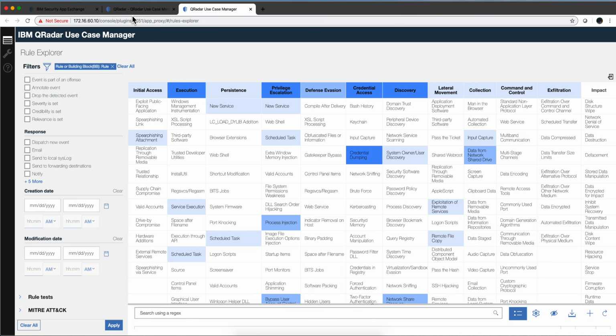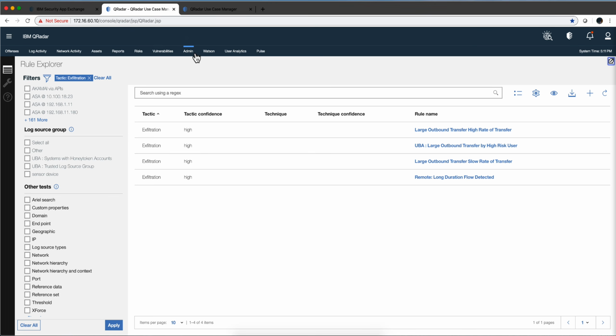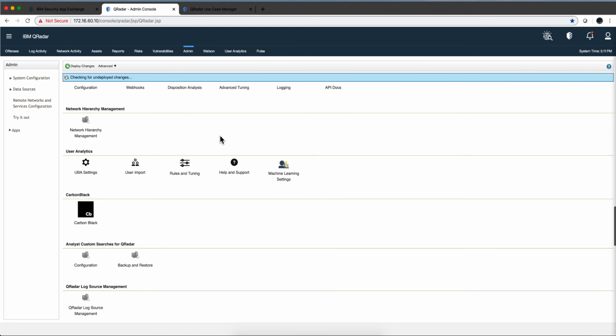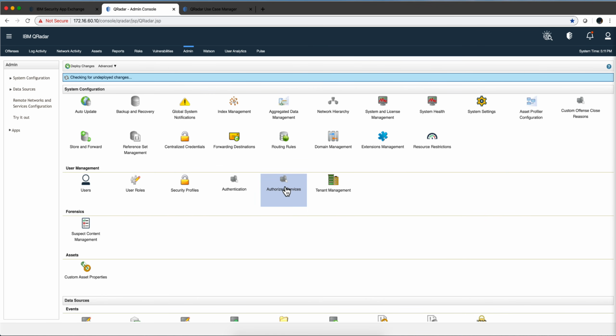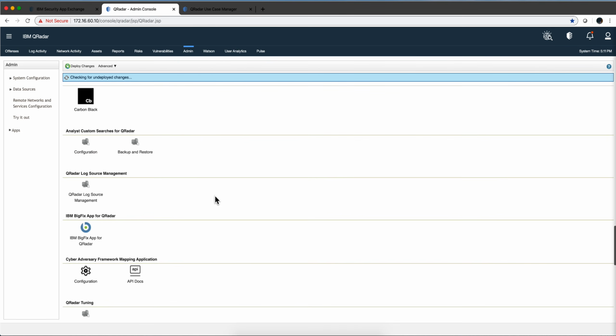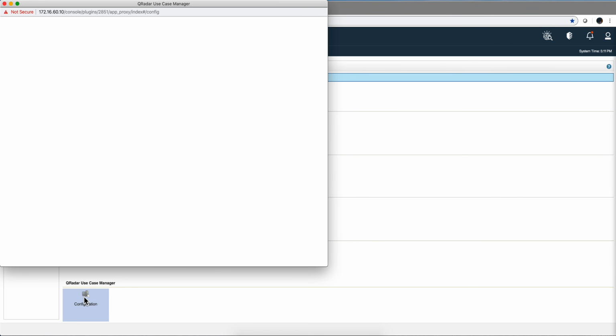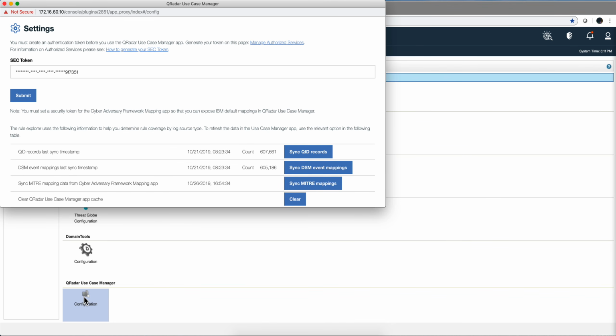Some comments about the installation of it. So if we go into the admin tab after you install the app, you need to get a token for it. You know how to do that on the authorized service, generate a token. You install the app, when you download the zip file, you add it from here, and you'll find an icon right here at the bottom where you will configure that. One thing that you might want to keep in mind is, let's say that you get stuck with searches and stuff and you want to clear all the cache on the app. Well, there's a button there for you to do so you can get back to normal.